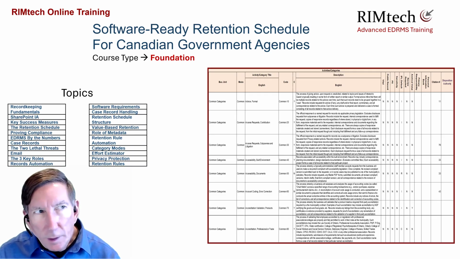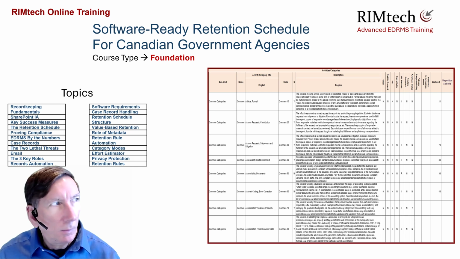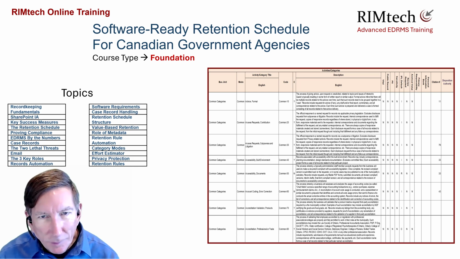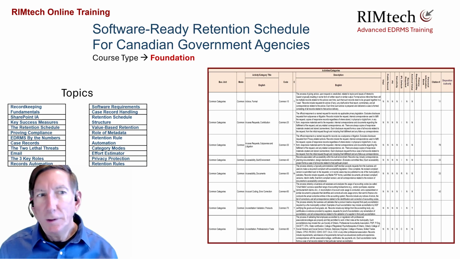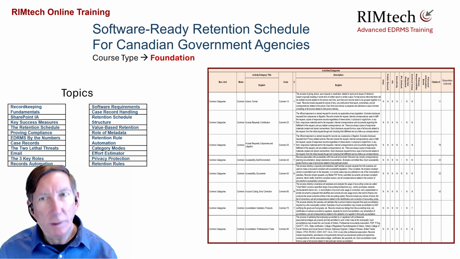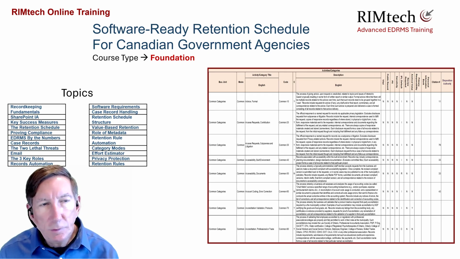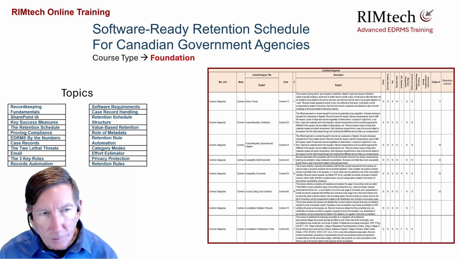So now the first thing you might be wondering is, well, what's wrong with our existing retention schedule? Short answer is nothing. Long answer is everything. So what's the issue here? Well, the issue is that you need to restructure it. You're not throwing out any retention rules or citations.